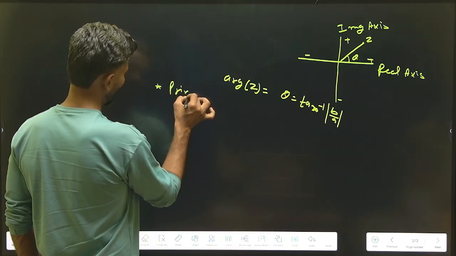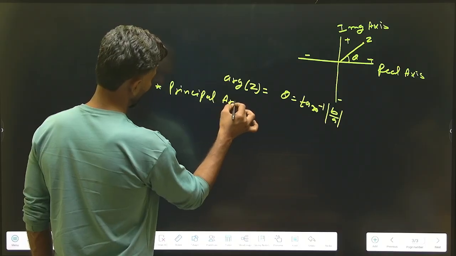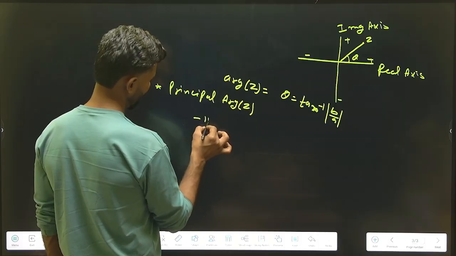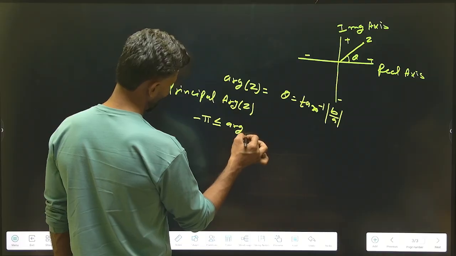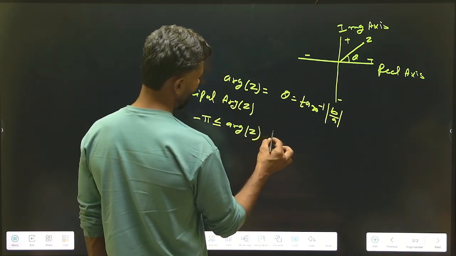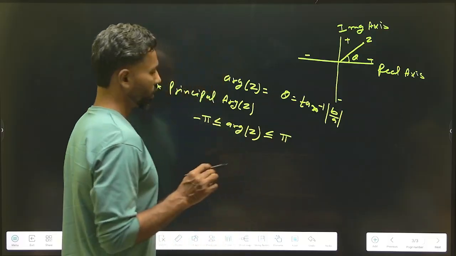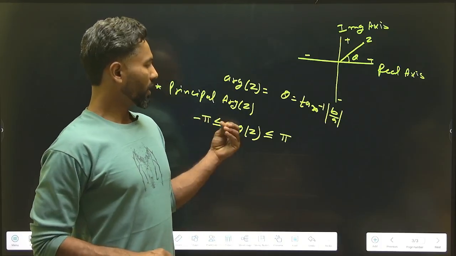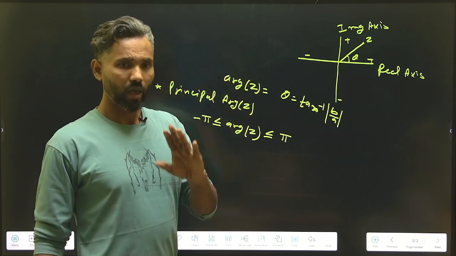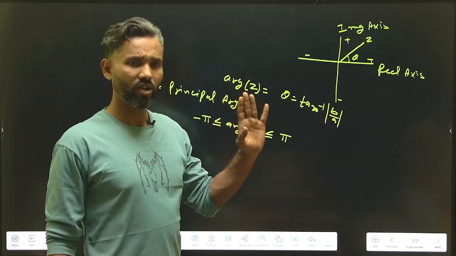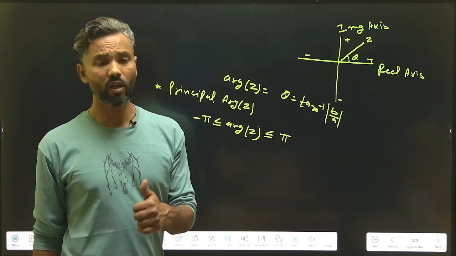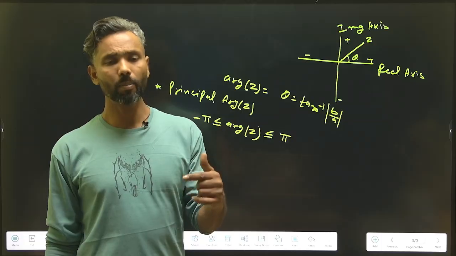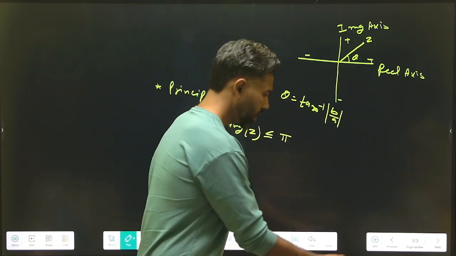Always remember that the principal argument of any complex number is always greater than or equal to minus pi, and always less than or equal to pi. That is, minus pi is less than or equal to argument of z, which is less than or equal to pi. Understand that? So in the options it will be provided like this. The argument should never be greater than 180 degrees and never less than minus 180 degrees. Now we have to learn how to calculate the principal argument just by seeing the nature of the real part and the imaginary part of any number. It is quite easy.